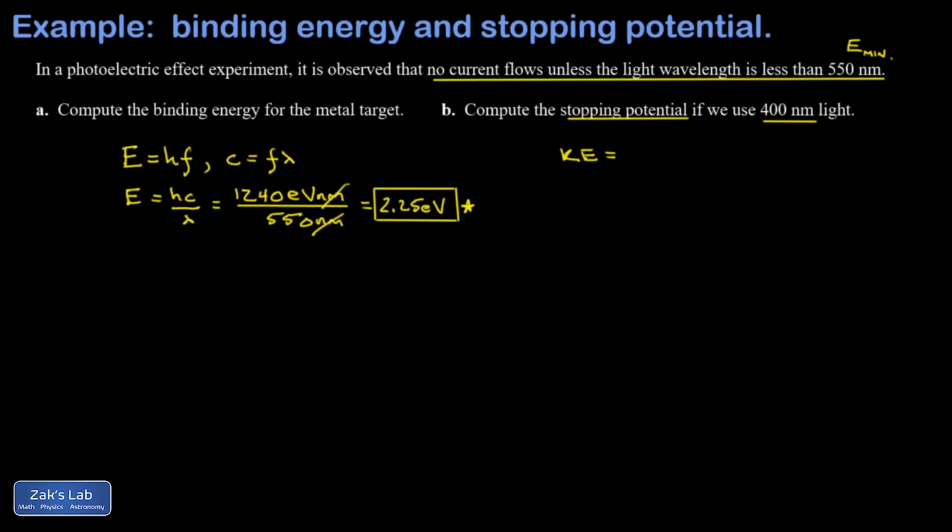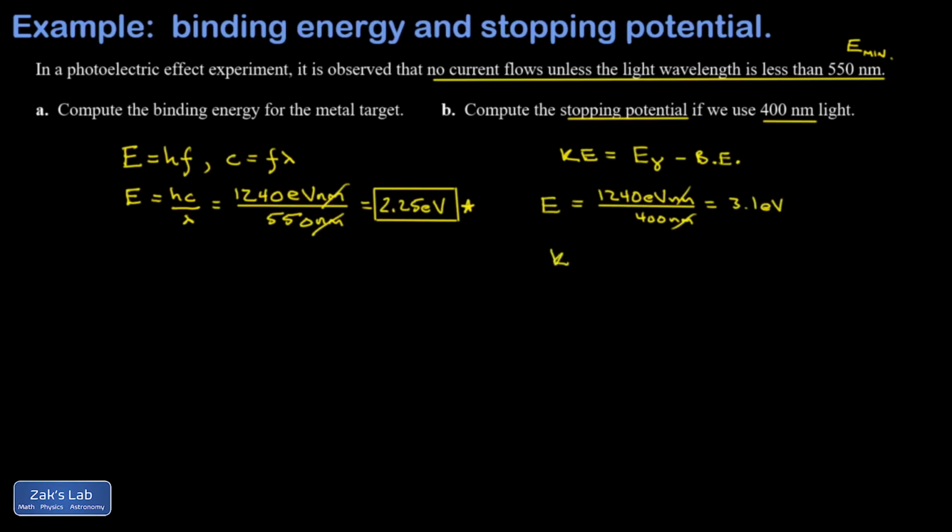So to find that kinetic energy, I look at how much energy was in that photon. I'll write it this way: minus the energy spent on overcoming the binding energy to the material. So to start things out, I need the energy of this 400 nanometer photon, and using the same trick again, it's very quick. E is hc over λ. λ is 400 nanometers. And I get 3.1 electron volts for this 400 nanometer violet photon.